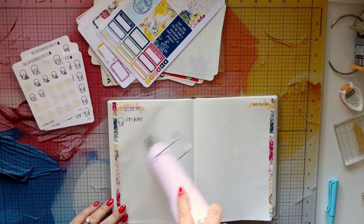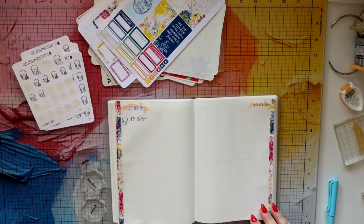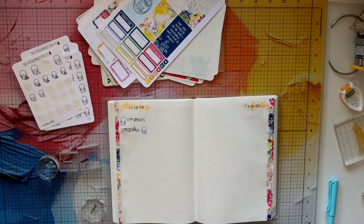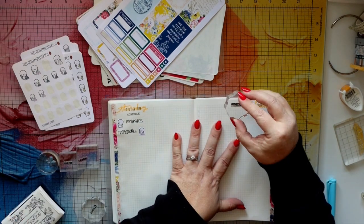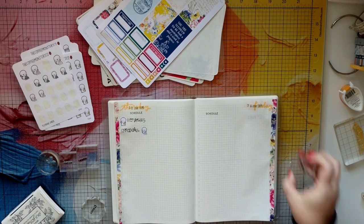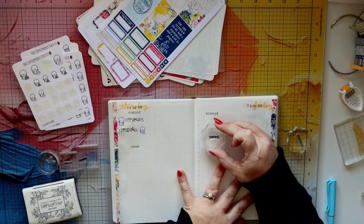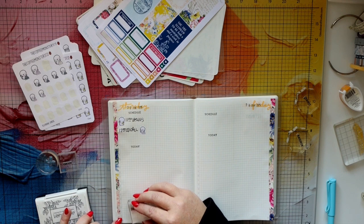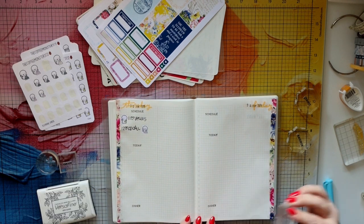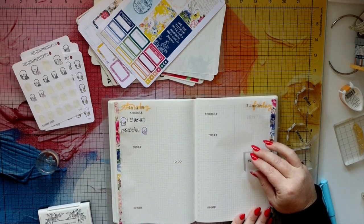I did try out fountain pens in a Hemlock and Oak that I have, and they did work. So I suppose maybe I would have just gone to a Hemlock and Oak, but I didn't really want to do that. Not because I don't love Hemlock and Oak. I do. It's that if I get daily pages, it's just daily pages. And I'm not saying I don't want that, but I might want weekly and monthly in a book too. I don't know. It's just complicated, right?